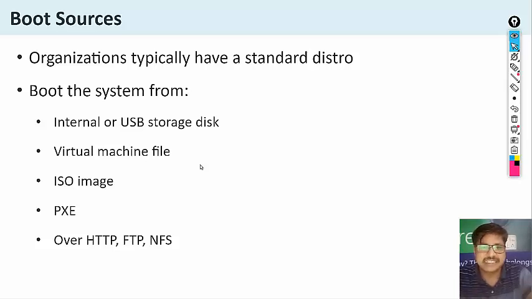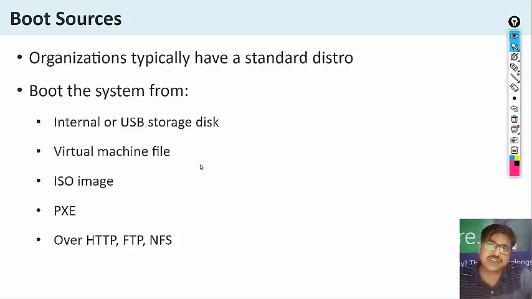That's the first thing. The second thing is, if there is a virtual machine, it will boot with the virtual machine file. Like when we create a virtual hard disk, it creates a virtual machine file, and this virtual machine will boot with the help of this file.